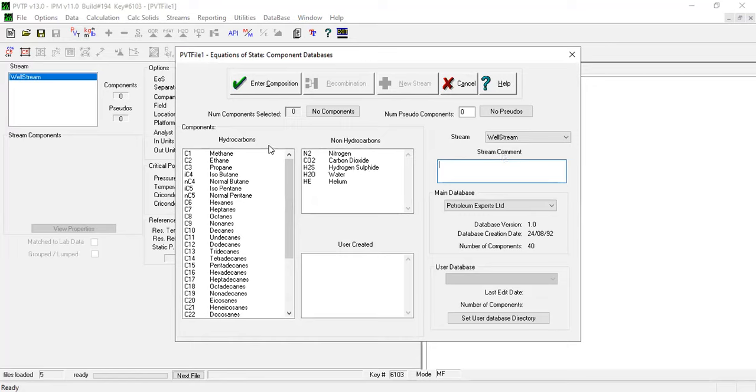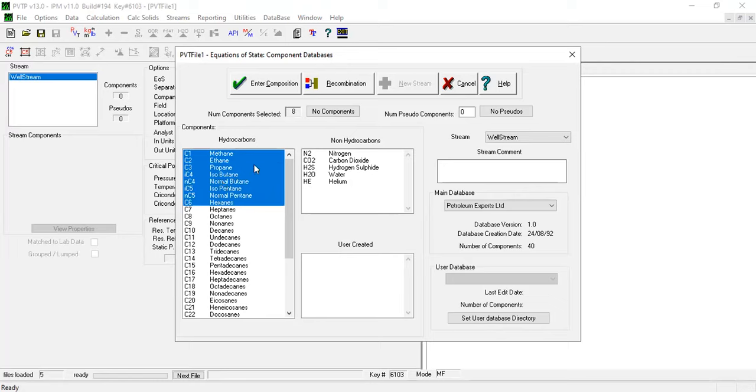For the hydrocarbons, we will select from C1, press Control, down to the hexanes, and for non-hydrocarbons, carbon dioxide. In the window that opens, these are the pure components. C1 to C6 can be selected by clicking on each component, like what I showed you before.